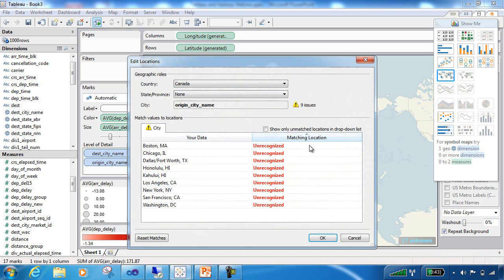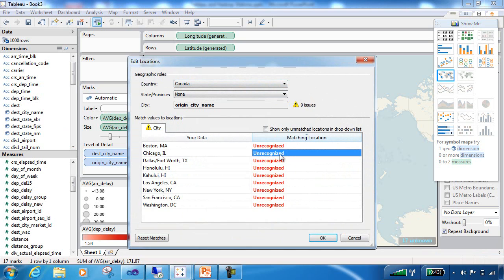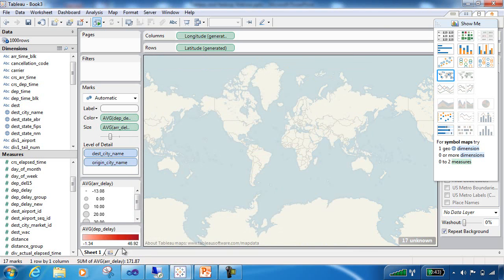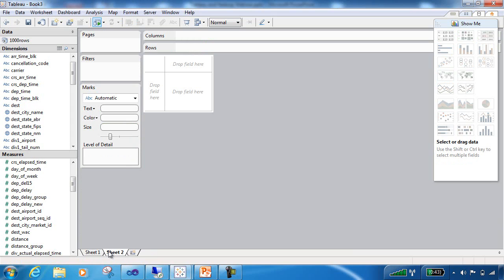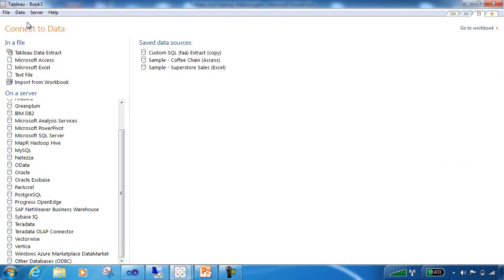Because it has a geographic role, I could go through and map this for every single origin and destination, but that's kind of tedious. I don't want to do this. So what I did was I created a new data extract so that I could do that kind of analysis. And I did some aggregation on the back end, and I added more rows to do it. So let's take a look at this example.